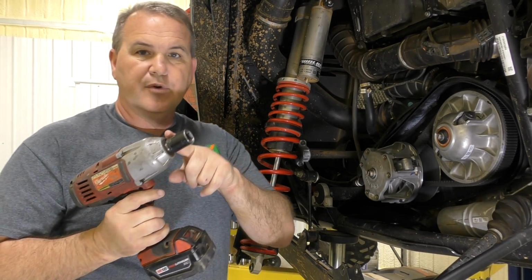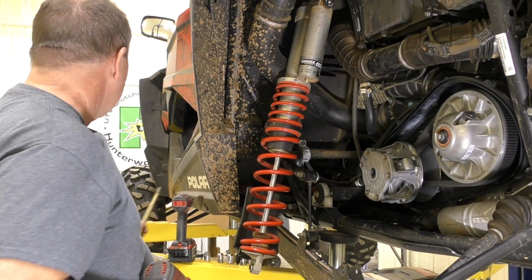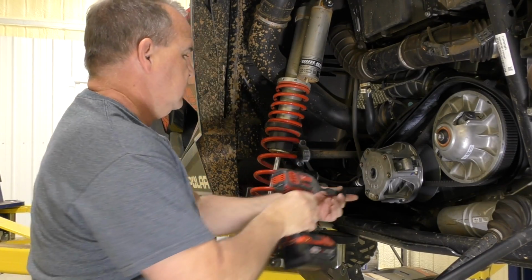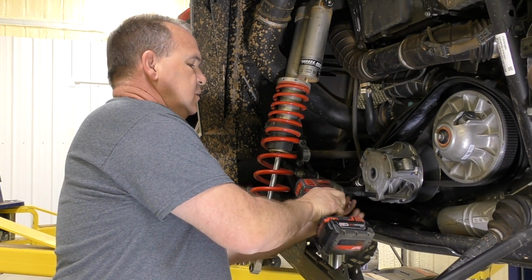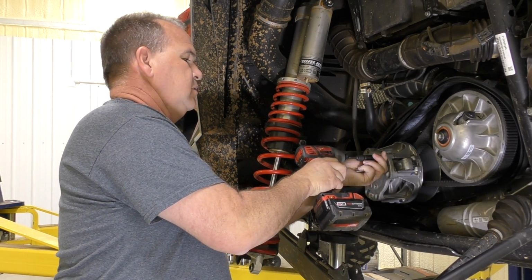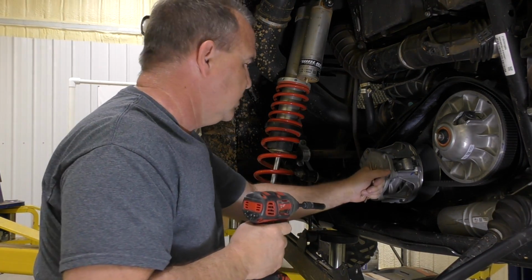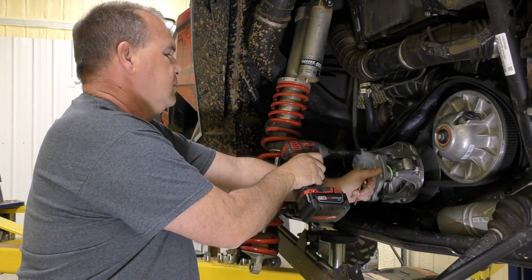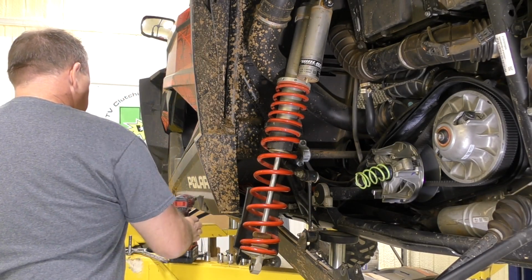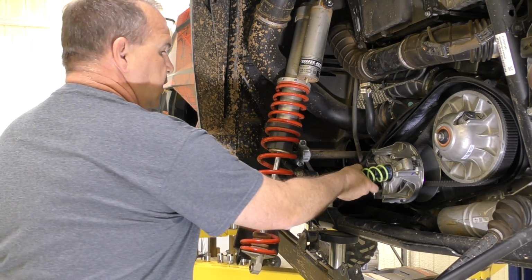All right, take a 21 millimeter socket. Take your bolt out. Take a 3/8 inch socket, take the screws out. This thing's spring loaded, so on this last one, put your hand on it. There you go. And now it's off. Take our spring off.